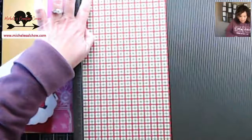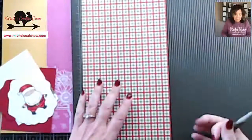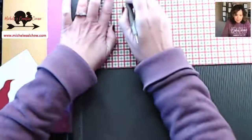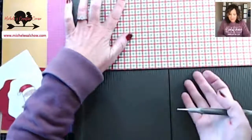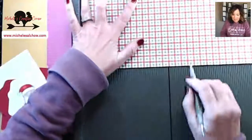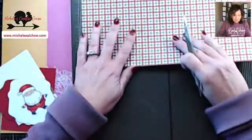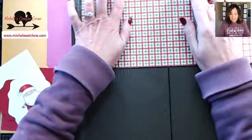That is easier for me than saying 1 and 5. However, that is how I would list it in the directions. Then I'm going to score this at 3. And then, believe it or not, I'm going to flip it and score it at 4. And that gives me a 5-inch window here. So technically, I scored this at 3 and then at 8.